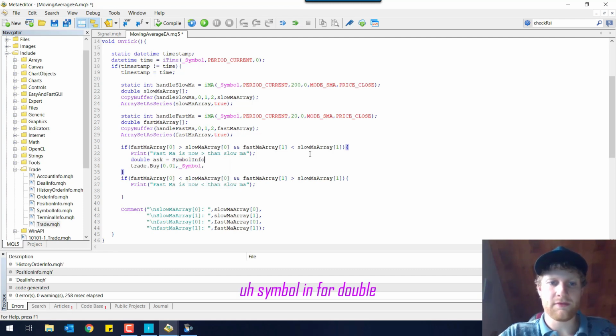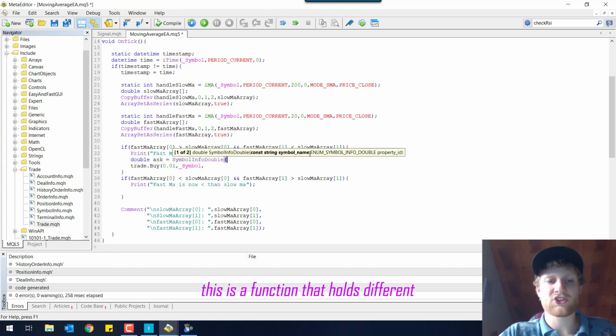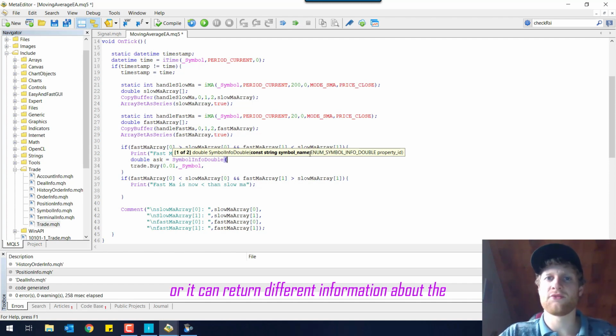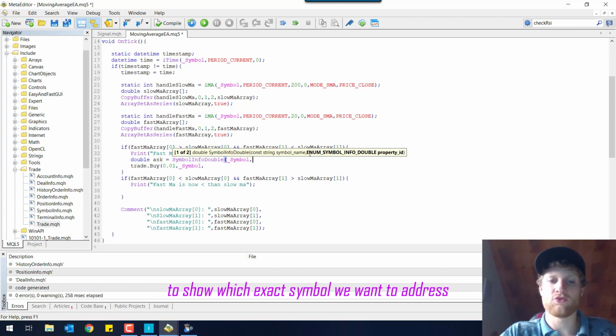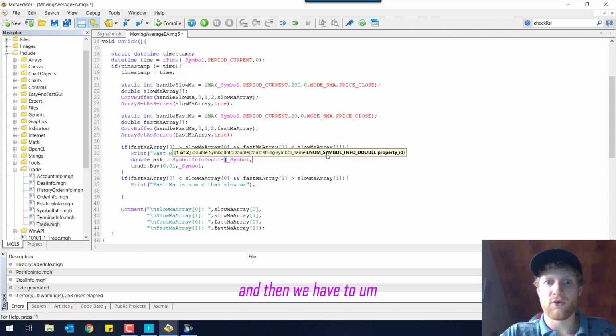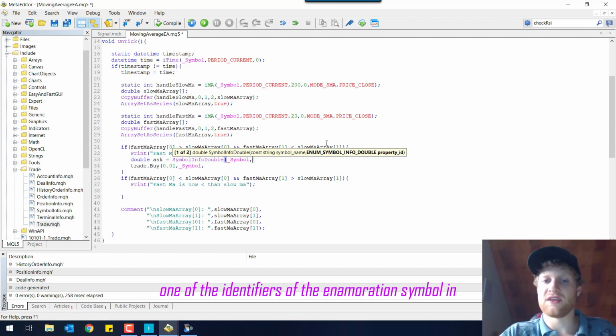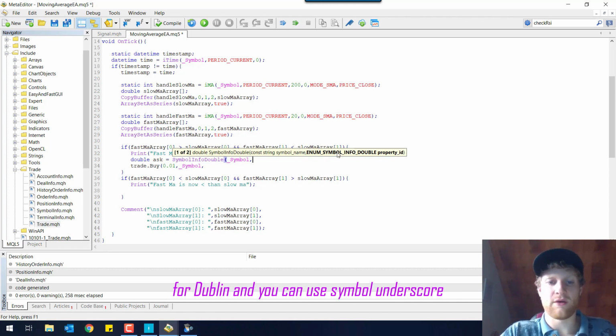SymbolInfoDouble. This is a function that can return different information about the current symbol. And we have to use Symbol again to show which exact symbol we want to address. And then we have to provide an identifier that is one of the identifiers of the enumeration ENUM_SYMBOL_INFO_DOUBLE.